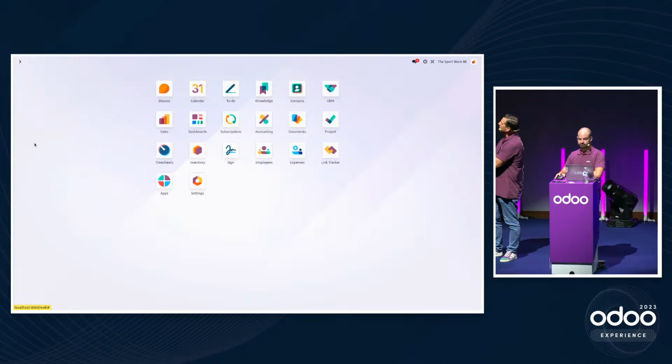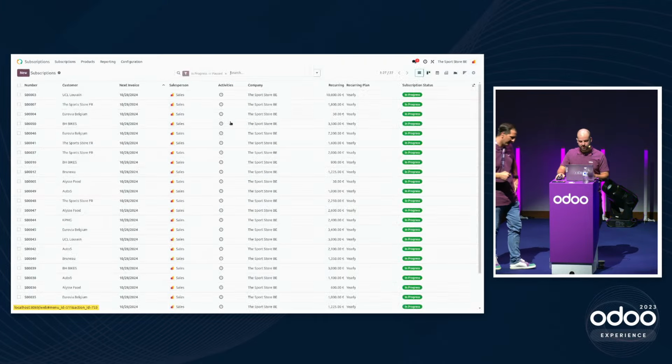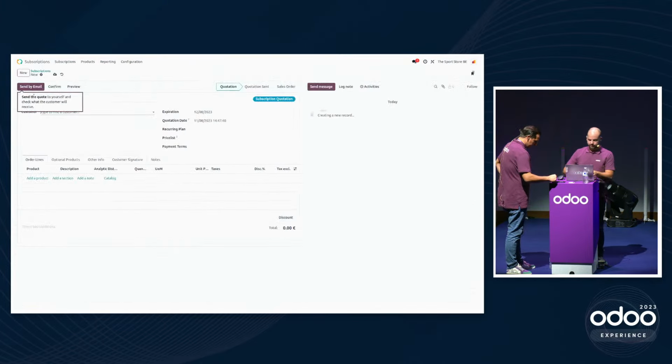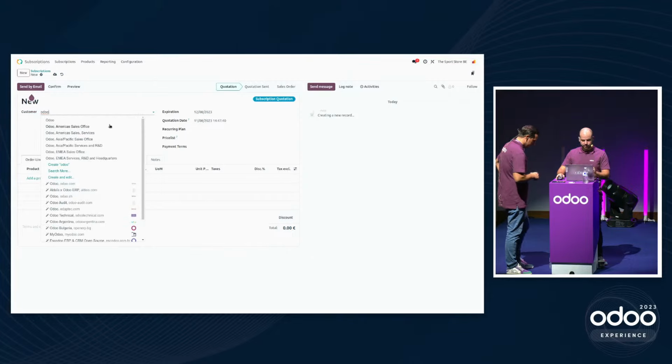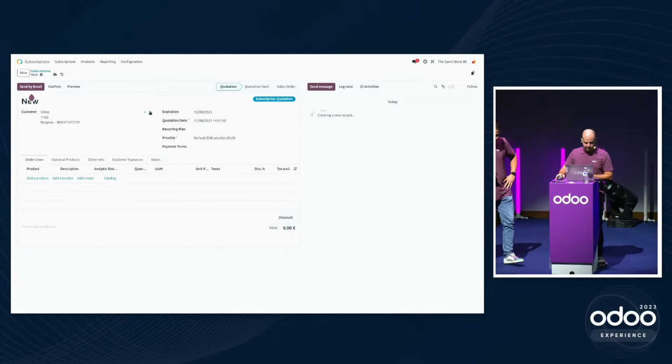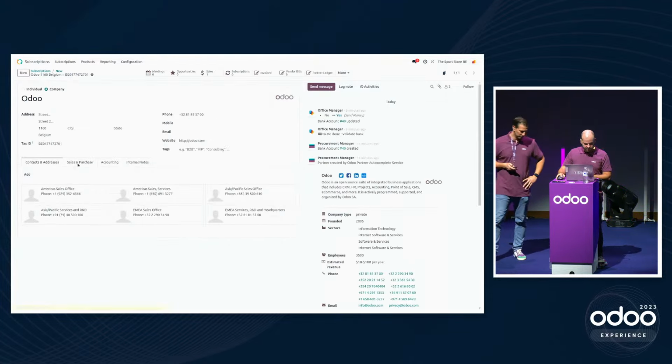Okay, cool. Well, now that your activities are done again, I guess that, as our sports store, we like to manage some recurring revenue for, let's say, our monthly sport courses. Is there an easy way to manage those subscriptions within Odoo? Yes, so to do so, I will jump into our subscription app and I will create a new one for our new client, Odoo, which is already a supplier, and I will add some information again about the payment terms.